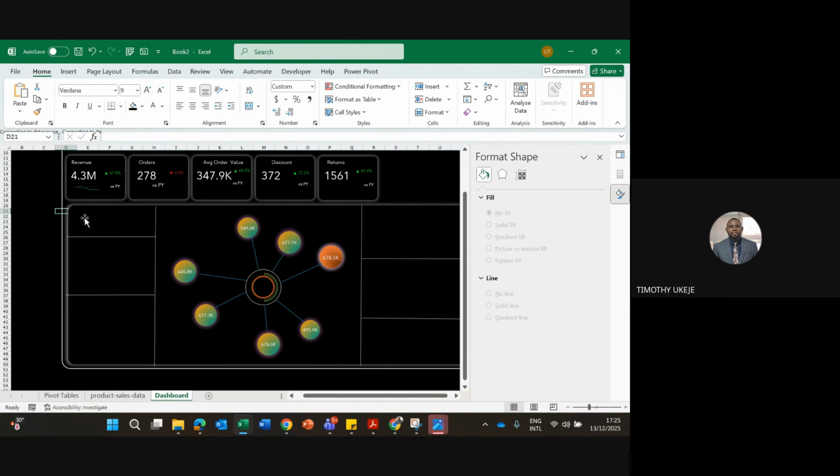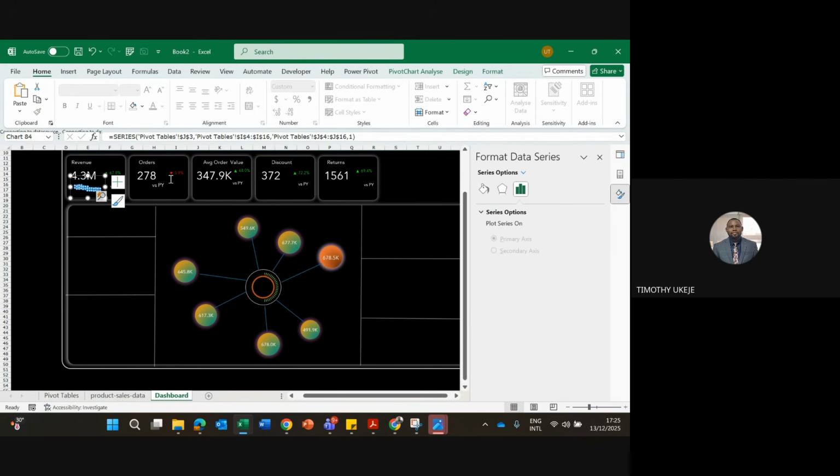So this null line, this gives us, and that's how we have this.